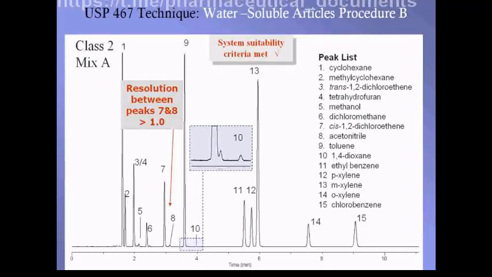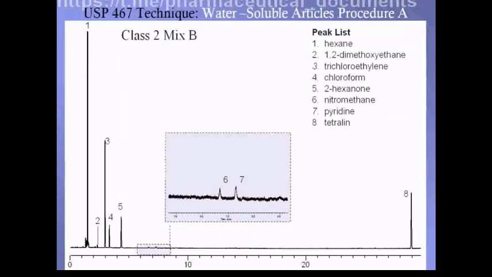And the main reason why we use 2 columns is how we can now confirm the presence of an analyte, of a residual solvent, by matching up both the retention time and the peak height or overall sensitivity, knowing that this is at the regulatory limit that we're running. Class 2 mix B then looks like this, and we can see that we are producing adequate chromatography. It certainly works for this method. And then overall, that is the test.